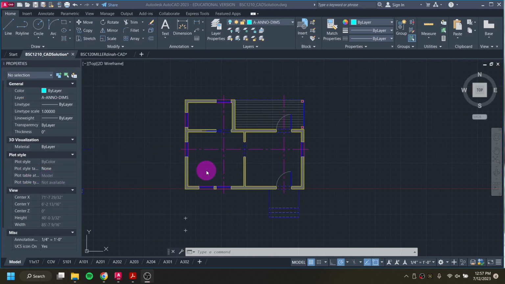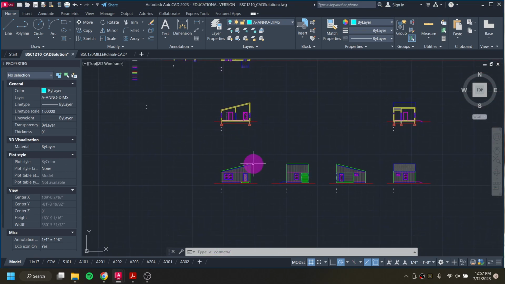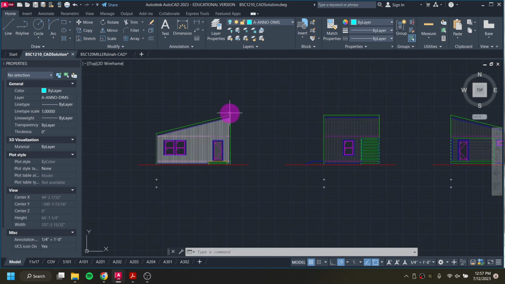In our last videos, we focused on creating our floor plan and our foundation plan. And in this video, I'm going to look at creating my elevation views for my building. So the two required elevations for this project are going to be the south elevation and the east elevation. I'll walk you through creating the south one and getting started on the east one.